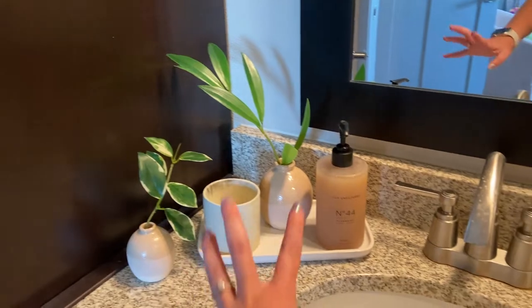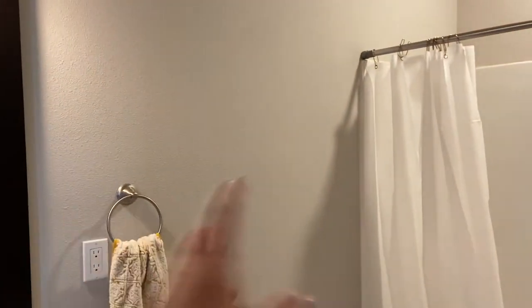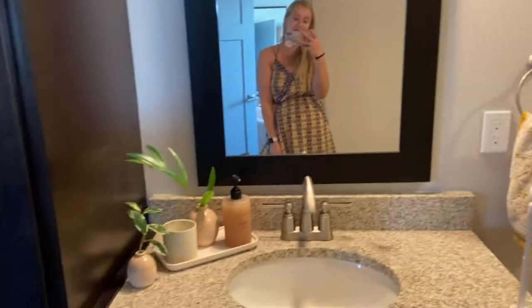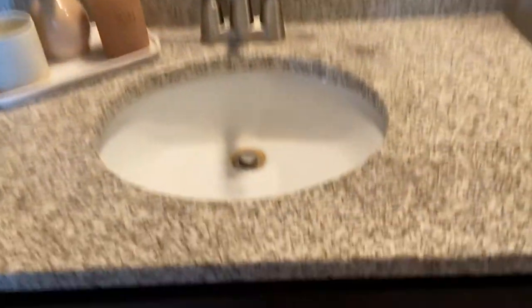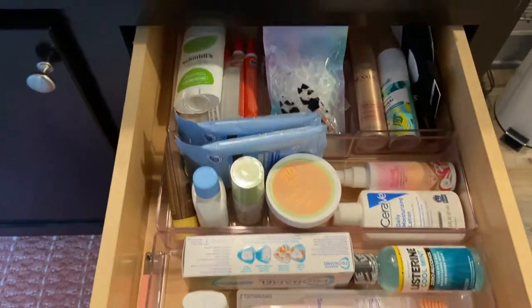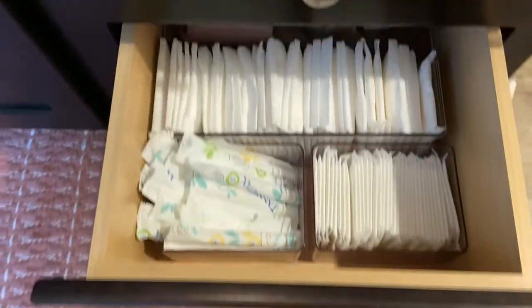I set up this little area and I like it a lot — I think it adds a nice touch to this bathroom. It gives the space a little more purpose and a pop. Our drawers are all beautifully organized now. There's nothing more satisfying than opening up drawers and everything having a place. That is the end of my bathroom restock and organization video. If you guys like these, comment down below what you'd like me to organize next — I want to do my pantry, my beauty dresser, and I've got a lot of different spaces, so let me know what you want to see first.